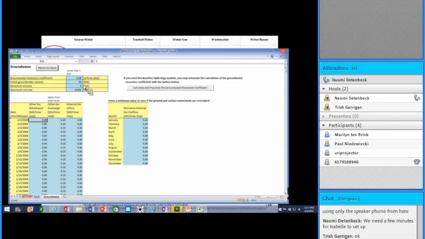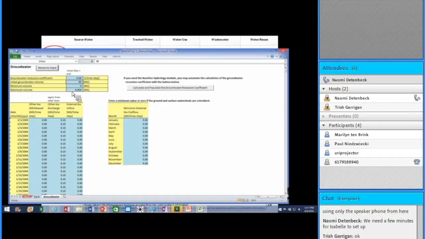Similarly to what we had for surface water, we have to define the initial groundwater volume, that would be the groundwater volume for the start of the simulation period. Correct, so on January 1st, 2004, we need to have at least this amount of water. And you can back calculate that value based on the flow.